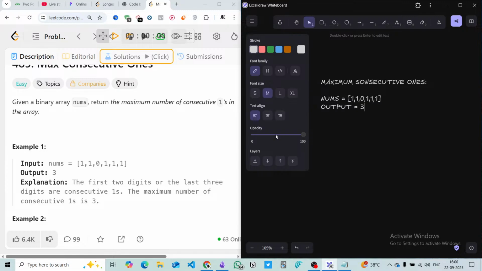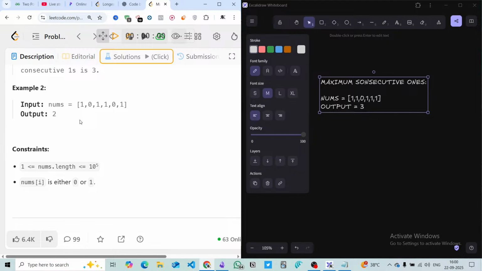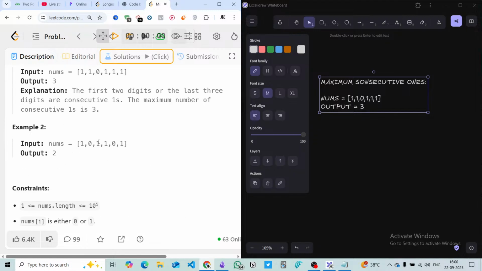Why? So here, if we check, we have the ones repeated 3 times, which is greater than once repeated and 2 times. So we just need to find out the longest consecutive ones for the given array.